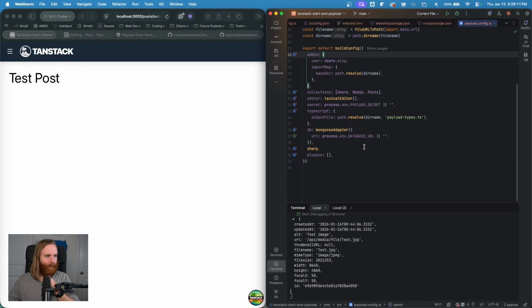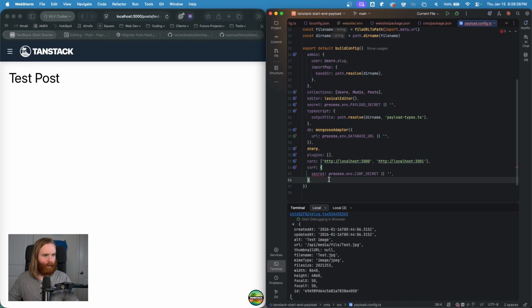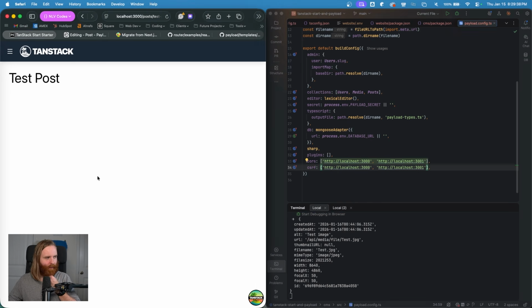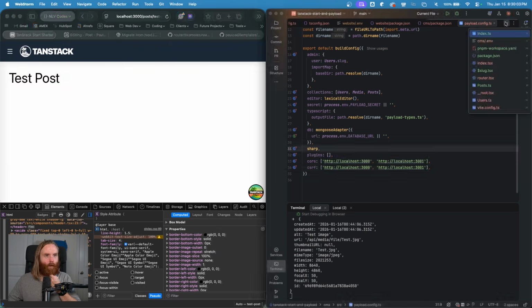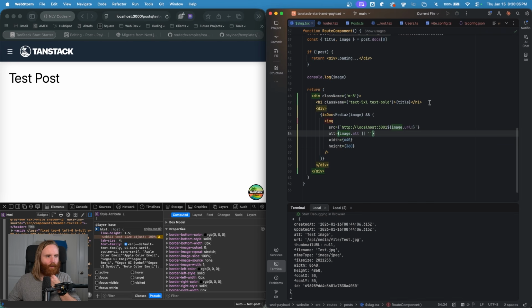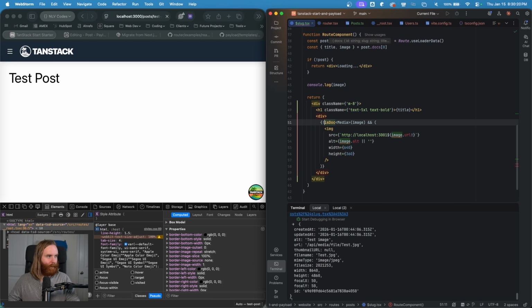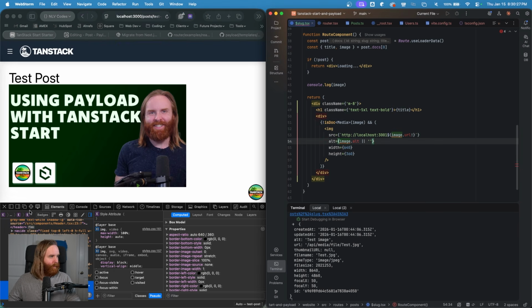I may have to restart something when I do this, but set my CORS to be, that's not what that's supposed to be. All right, so I see the image, I see the URL. I don't see an image here. All right, so if we go back to our slug, we see the image, so this should be true. Guess maybe let's flip it. Yeah, okay. So something else is going on there.